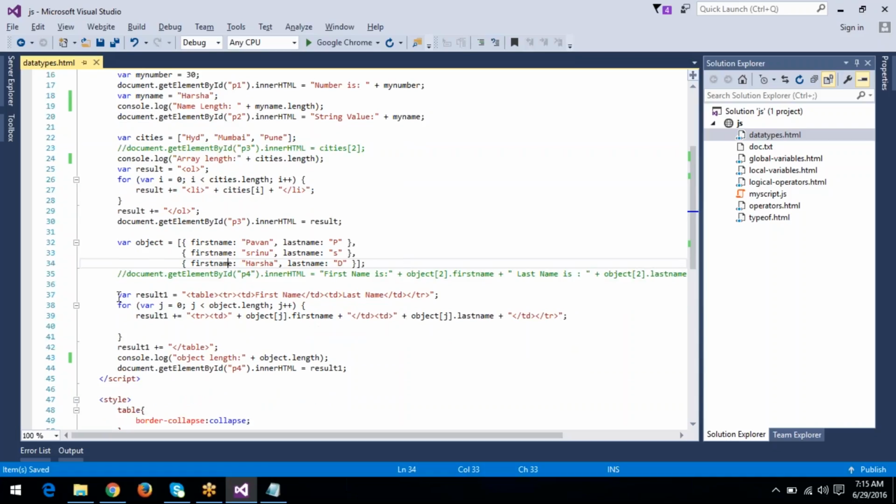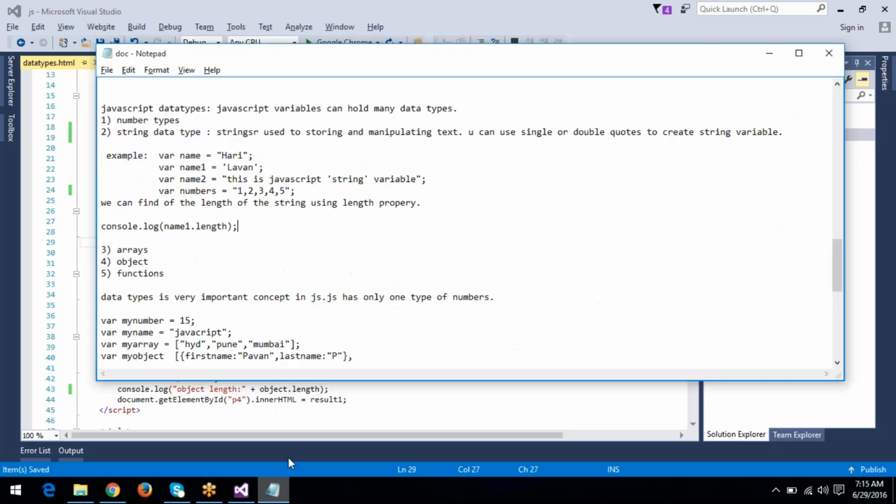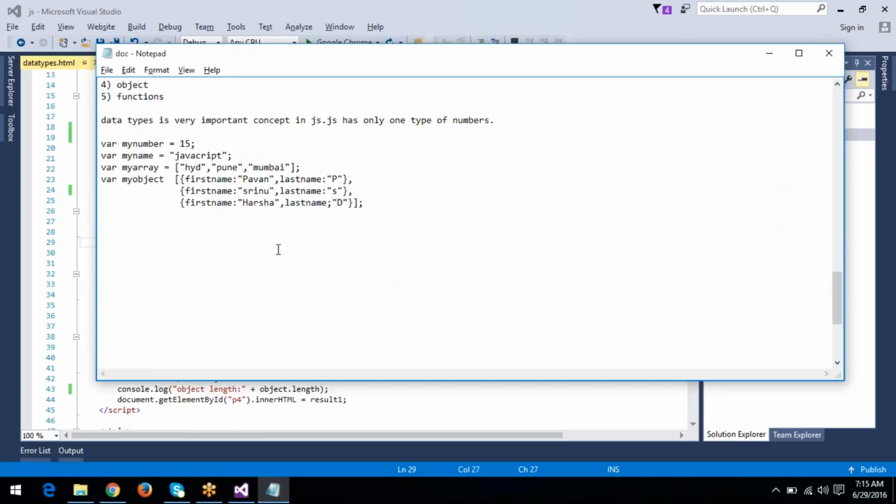So this is the looping to display the object variables and array variables. And the next topic is JavaScript functions.